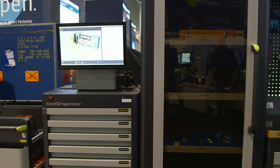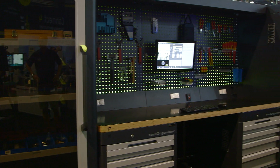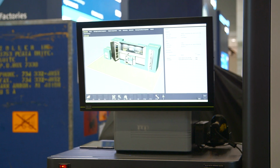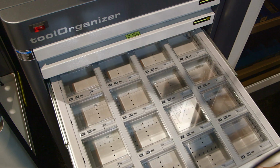Okay, and we're standing in front of a new product that you guys are introducing at IMTS this year. Could you tell me about that? Yes, beside our tool management software, we are introducing this year at IMTS our tool management solutions hardware, our tool management cabinets. So basically we are storing cutting tools, holders, measuring equipment, everything in our tool management hardware. And the hardware is controlled through our software. So we know exactly at every given point in time if somebody took a tool out, assigned to a setup sheet, etc. So we are taking basically full control of whatever is around the machine tool.